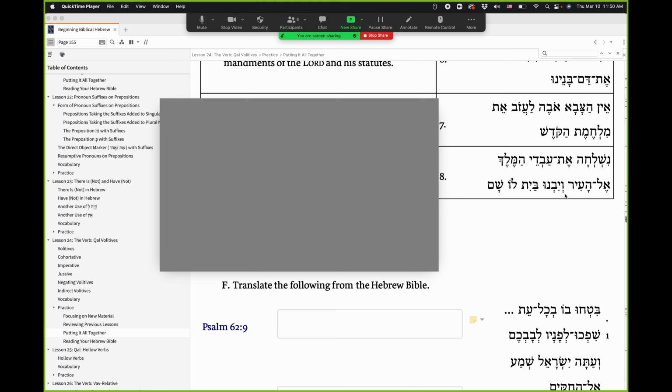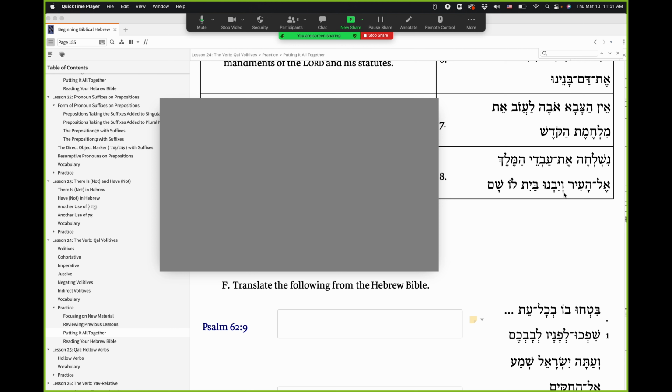And then we've got ve-yivnu. Now this is a little bit tricky because this looks really, really similar to a verb that I'm used to seeing, but there are some problems with that. So as I look at this word, there's a few things that jump out at me. First of all, this vav here strikes me as the conjunction. I mean, what my instincts are telling me, what my intuition is telling me can't be true, because you haven't learned this yet. So I have to break down my intuition and look at this from a different perspective. Because I don't know what this is right now, honestly. I'm still thinking through it.